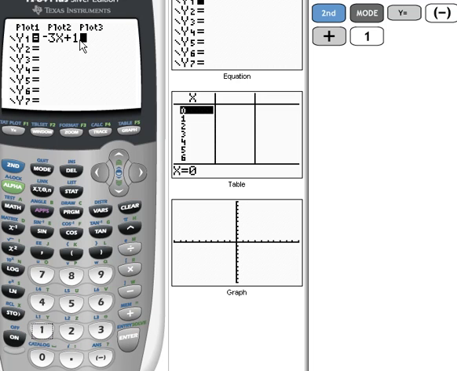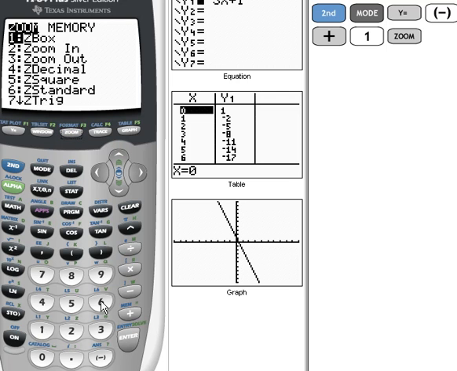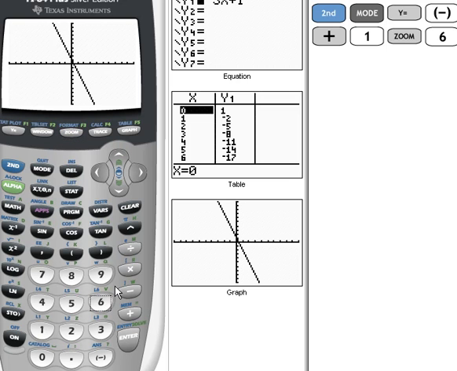Now, we have to type in the equation exactly as it is first, and then we need to get the graph on our screen. So to get the graph, we hit zoom, which is here, and then 6. Zoom 6 is a nice standard window. So negative 10 to 10 in the x-direction, negative 10 to 10 in the y-direction.